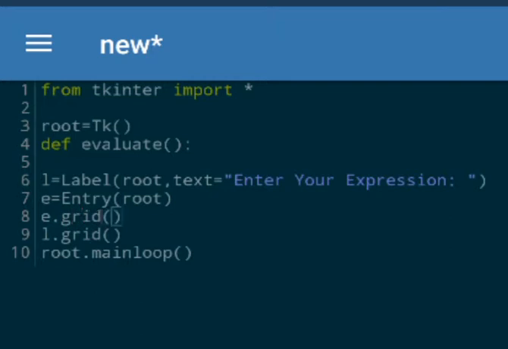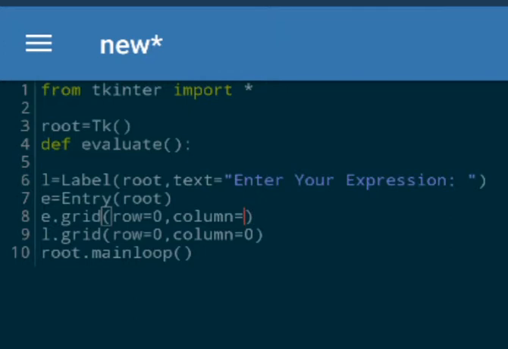So for doing such things, we're actually going to type here row. For the entry box, the row is 0 but the column is 1. Now for the label, the row is 0 and the column is also 0.